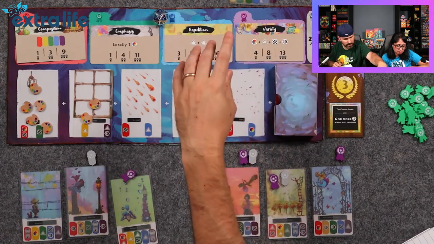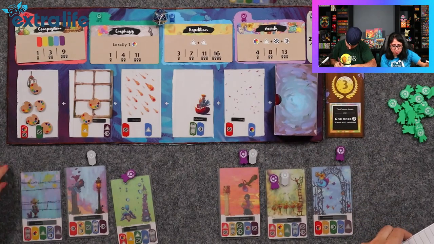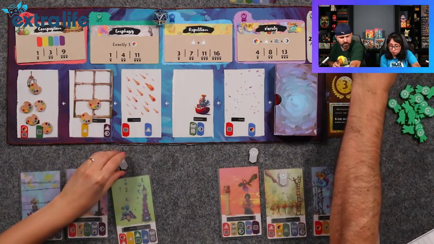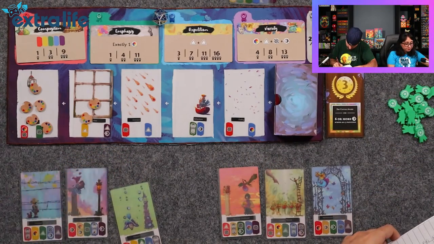And then for variety, I have 3 purple, so I get 13. I have 2 purple. Which gives you 8. All right. And then silver, you get 2 points per silver. So I add 2. I have to do 2. 4 points. You get 4 points. Wow, this is going to be close.